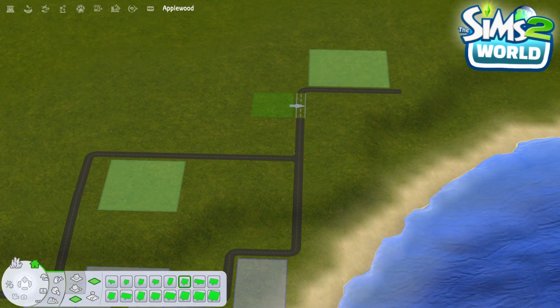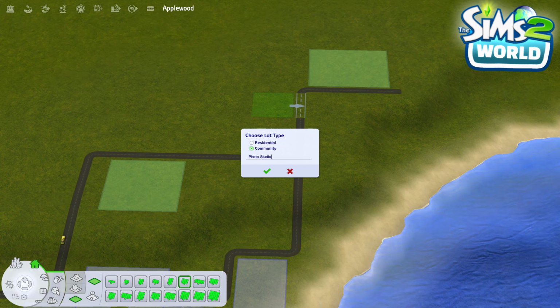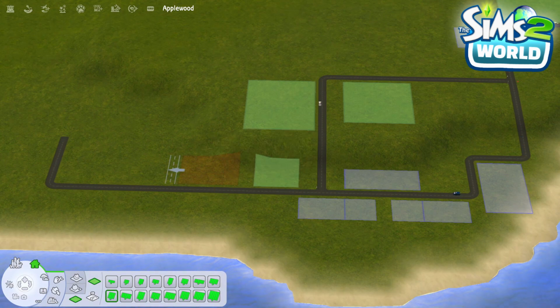And then this one is going to be a photo studio if I ever want to make machinimas, because that is the whole idea. I don't know if I'll do that yet, because I don't know how it works in The Sims 2. It might be a bit hard work, but I definitely want to do a machinima. I want to try at least.